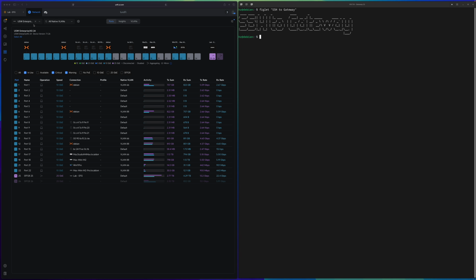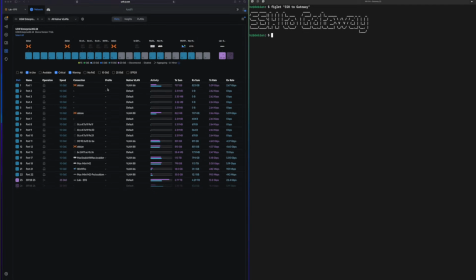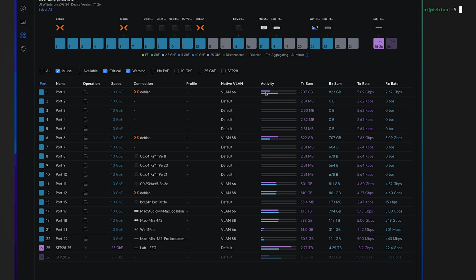In the switch view for this enterprise switch, you can see the system does have the bar chart for the activity, and it does have columns for RX rate and TX rate. However, maybe by design, the software is not very aggressively pulling the data. So you can see it's just a very static display. It's not really real time, and some of the readings don't really reflect the real-world situation. So I'm not happy with this rate display.